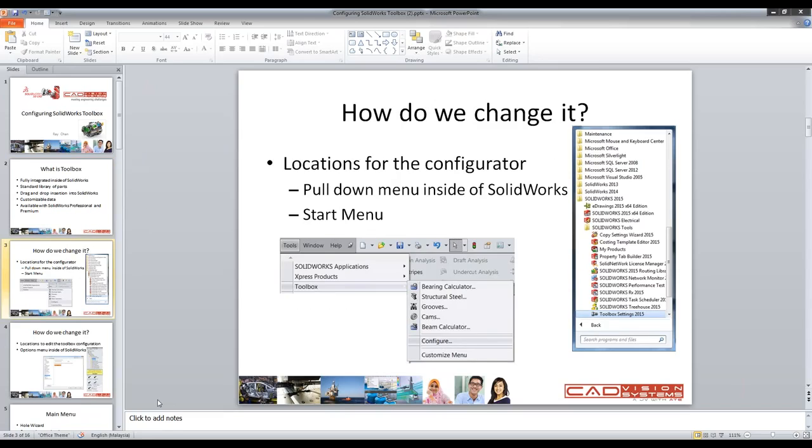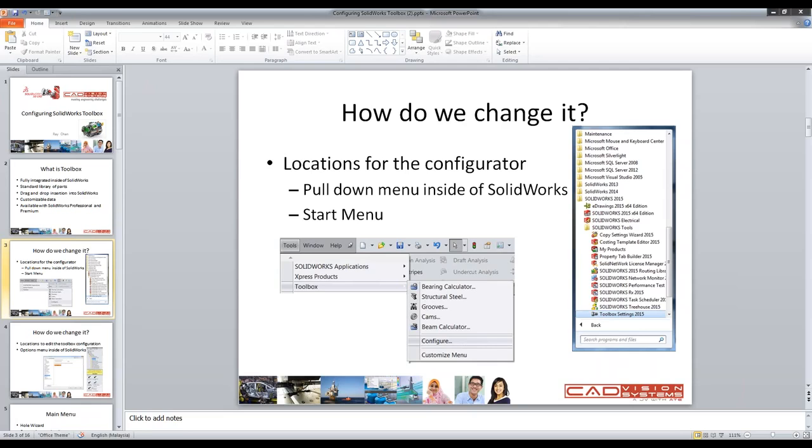Before we start with how we change the Toolbox, do you know where the Toolbox is? We can find the Toolbox in our task panes. When we open SolidWorks, on the right hand side you can open a task pane and find the Toolbox.